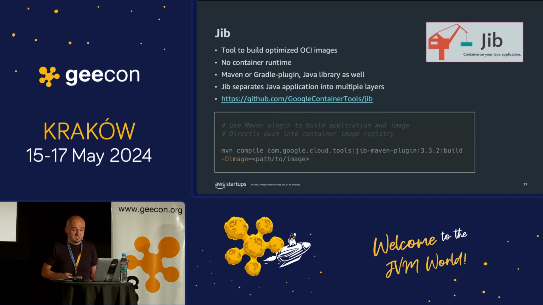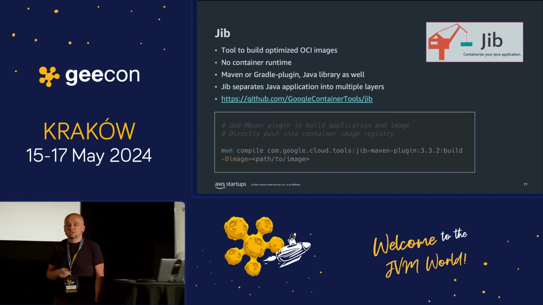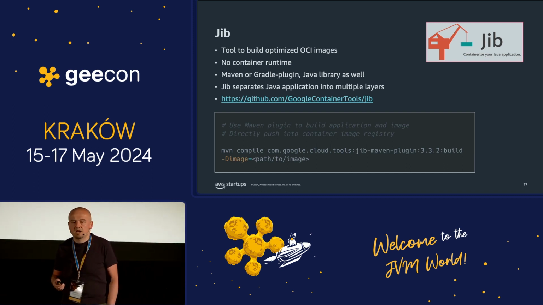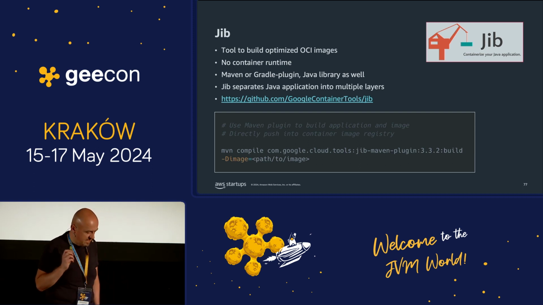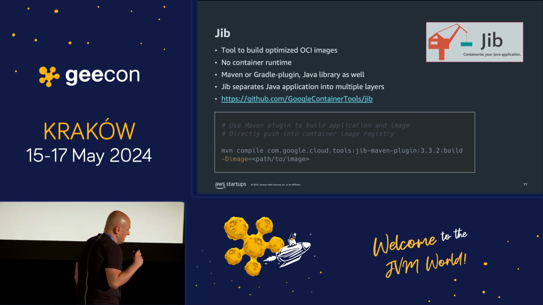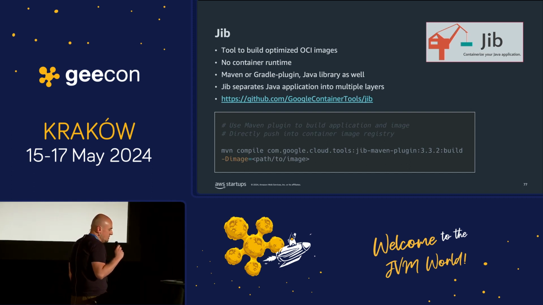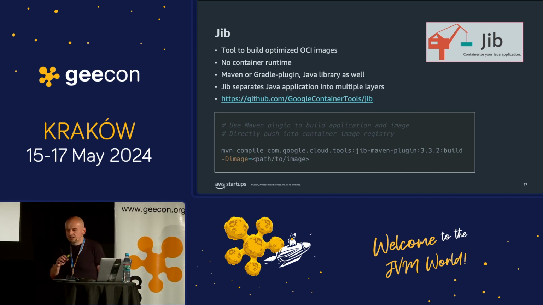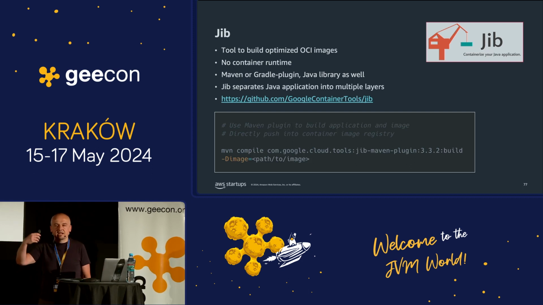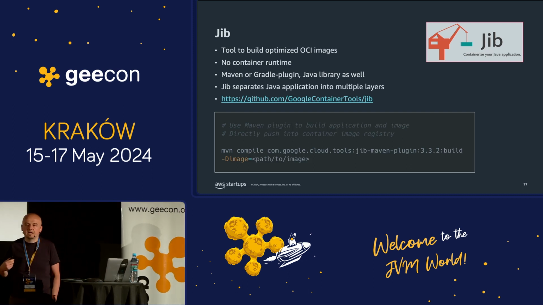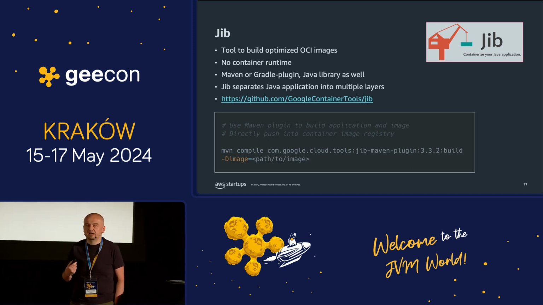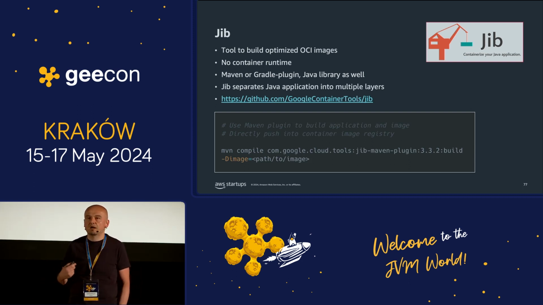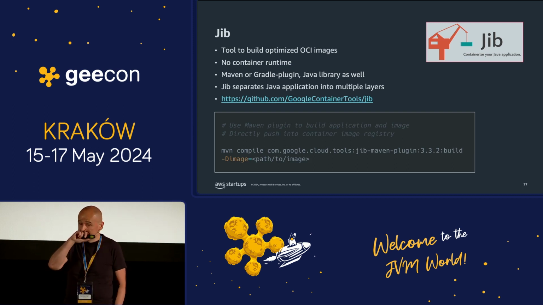However, there are more options. One of them is you can use Jib. Jib is created by Google. This Jib is actually quite smart, and it's not specific to any particular cloud. It starts with a distroless image, and typically when you create an image of your application, it is just one layer, and this layer gets replaced each time. But in fact your layer also consists of the dependencies, which can be quite heavy. So why don't we split it? Jib can split your application into several layers to make sure that this is optimized. And this is actually quite smart.